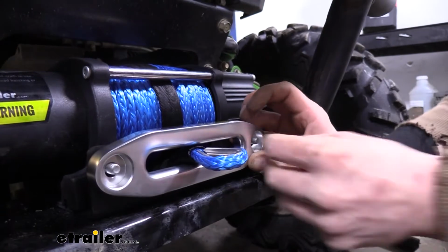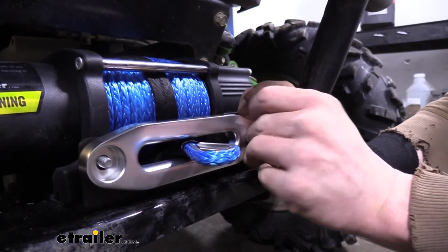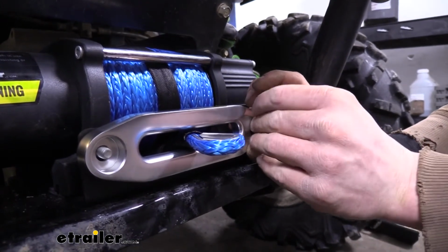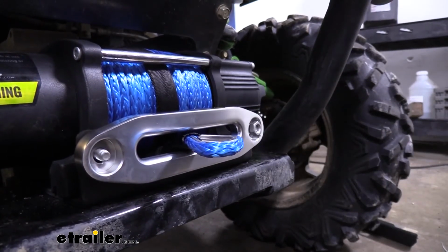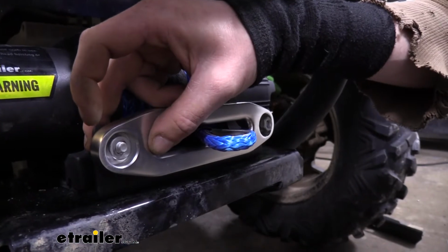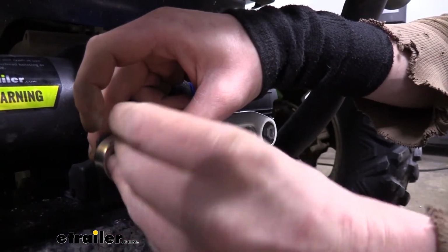We can then attach it using flat washers, lock washers, and nuts. And we will then tighten these down using a 15mm socket for the nut and a 13mm wrench to hold the bolt on the back side.